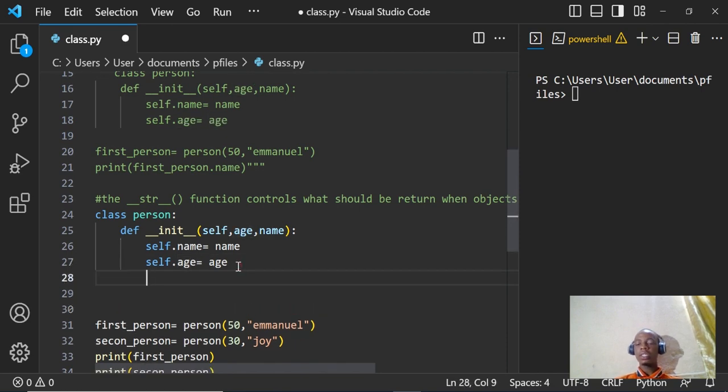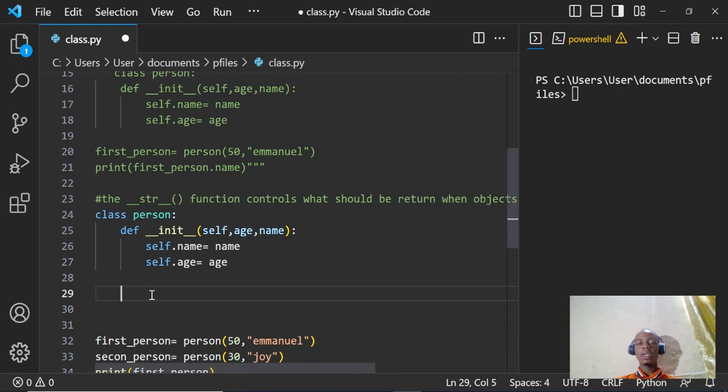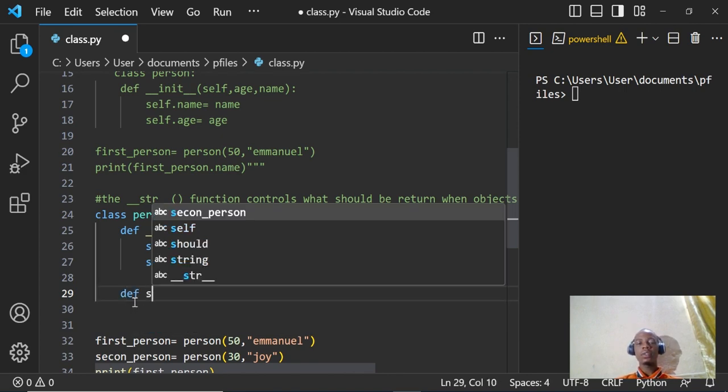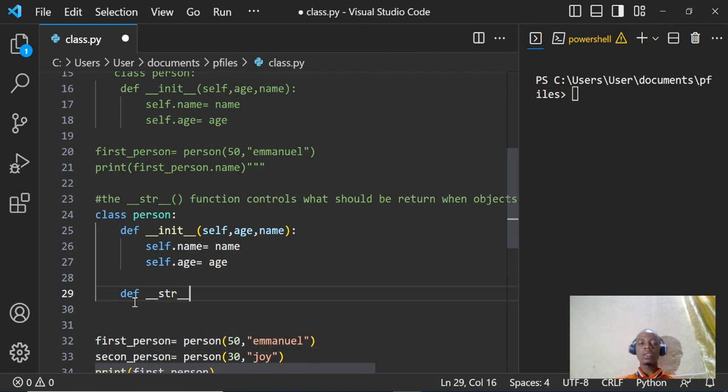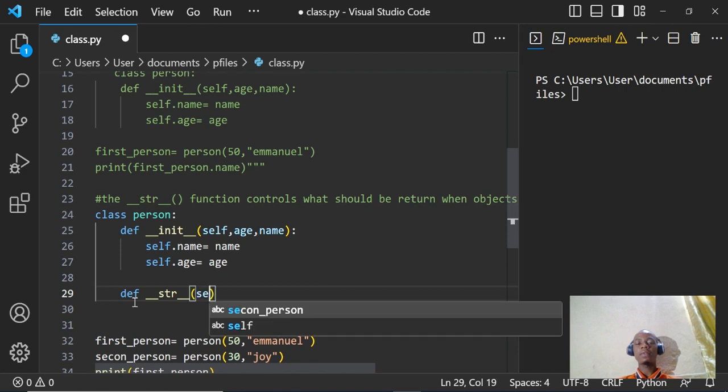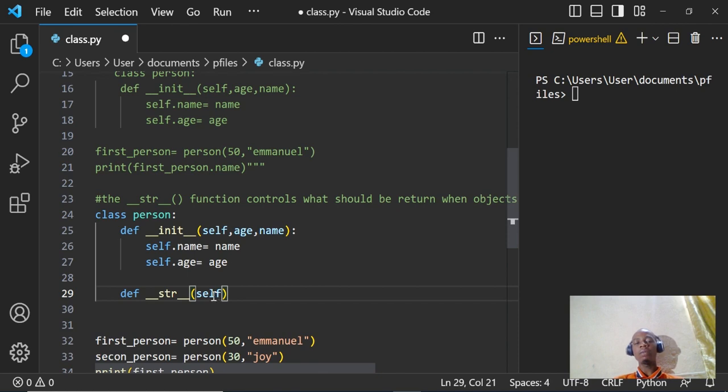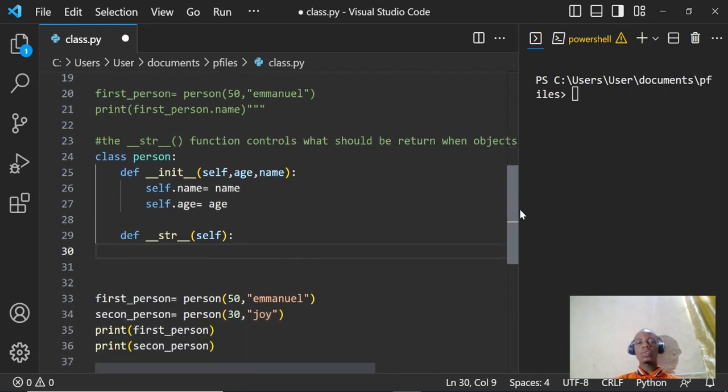Under this, indentation is something we have to be careful with. We are not supposed to put the string here, but it should be in the same indentation with this def, not outside but on the same line with the def. So I can say def again, then the string function. This is just like the init. This is what we use for the string. Inside we are going to pass one default parameter, self. We can use any name, but since I've started using self, I'm going to use self. You can change it to any name, but make sure when you're using any other name, you use the name throughout. And then I'm going to try to control what I want to return now.